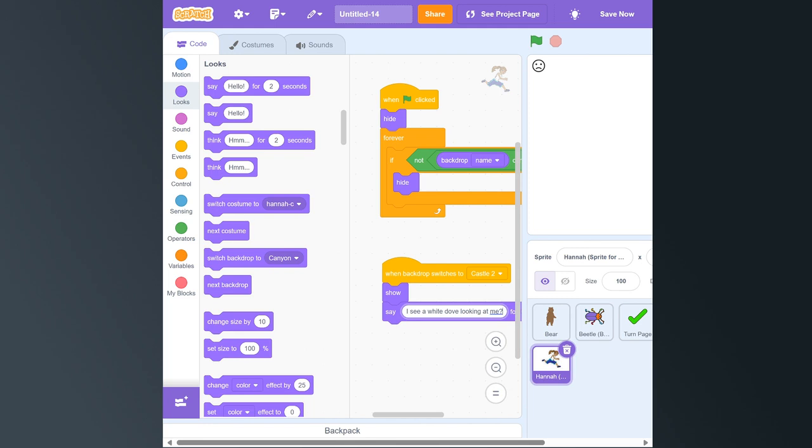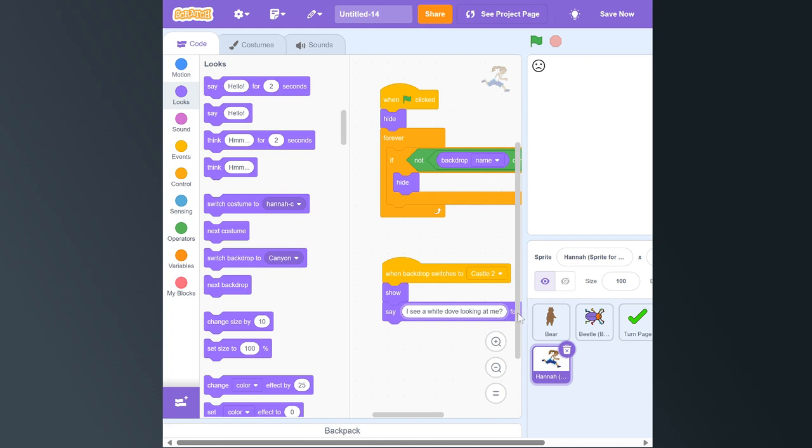Because in the story, after the character asks, brown bear, what do you see, they say this creature or person is looking at them. Because Hannah's looking at a white dove, she says, I see a white dove looking at me.